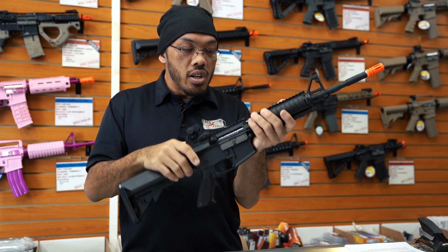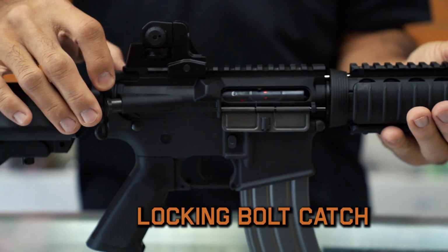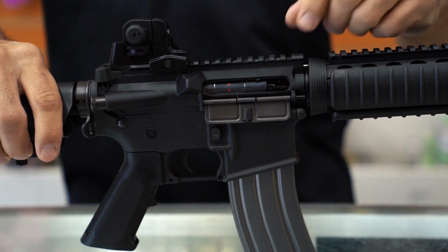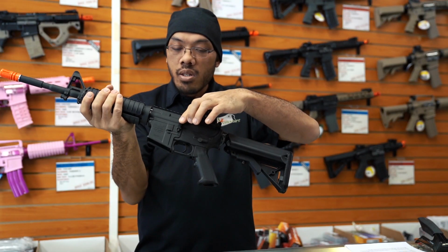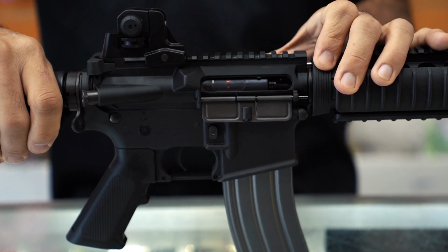One of the features of the VFCs is the locking bolt catch. You pull the handle back, it should lock back, exposes the rotary dial hop up there so you can adjust it. And then you can close that by pressing the bolt release. And there you go. You can close it when you're done.